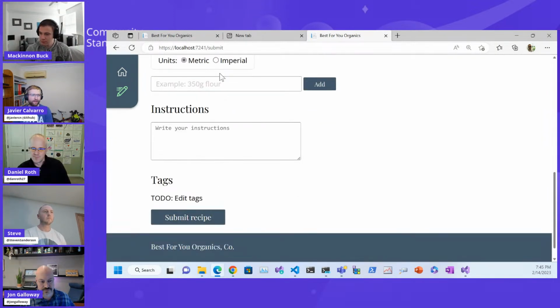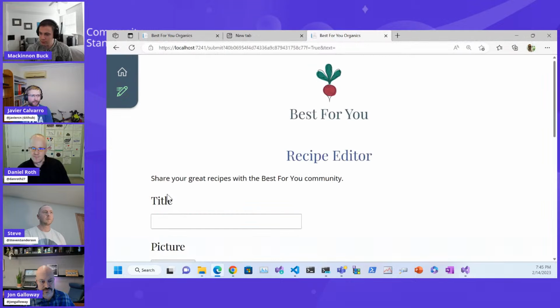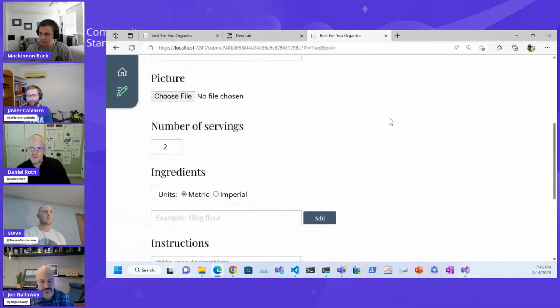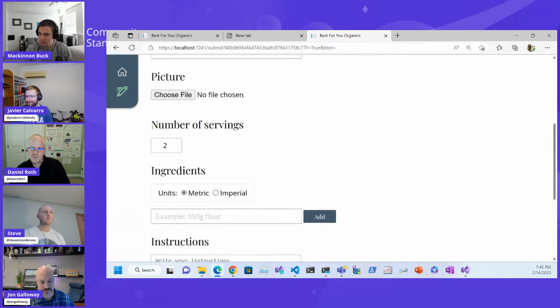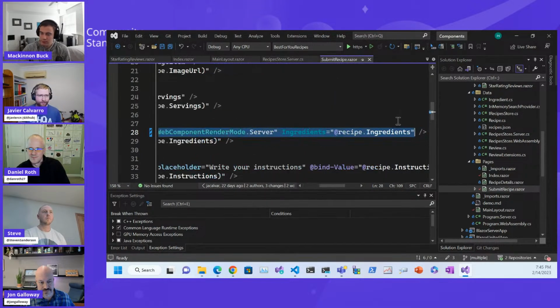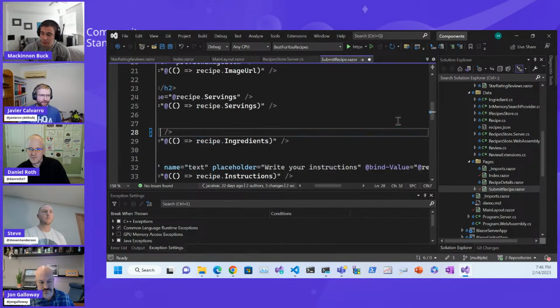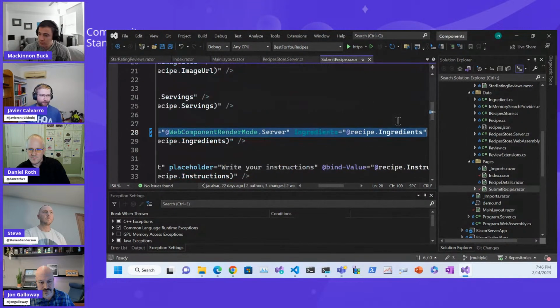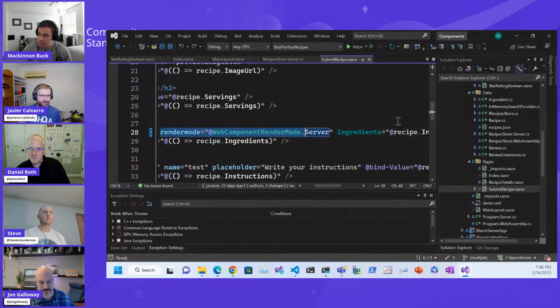Exactly. And then in this demo, if we now try to submit the recipe, we'll see that that doesn't work because we have not yet implemented it. So that's the next thing that we're going to fix. Instead of rendering the component here, we are going to render the entire page as a server component. And to do that, we're going to change a couple of things. We're going to remove this.